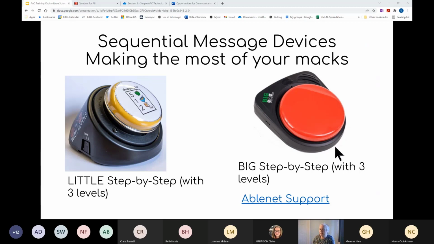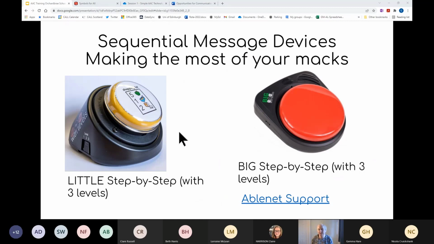And the benefit of these, so there's a Little Step-by-Step as well, is that you can record in a series of messages. They're recorded separately, but when you come to replay them, you'll get them one after the next. So that can encourage a learner to move beyond that single communication message, by providing multiple messages and extending the interaction.